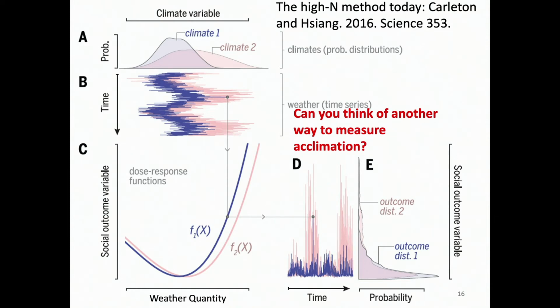The best way to measure acclimation is to go, for instance, to Europe. The simplest way to see acclimation to heat events is to observe that they built all kinds of buildings and staffed them with people in heat emergencies to take care of people so they don't die. After the European heat wave, the European Union in every major city established heat relief centers where you can go during a heat wave.